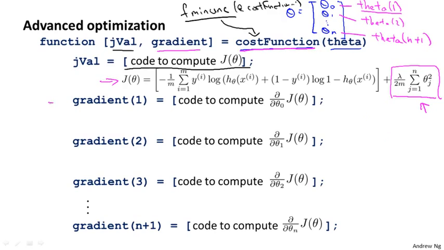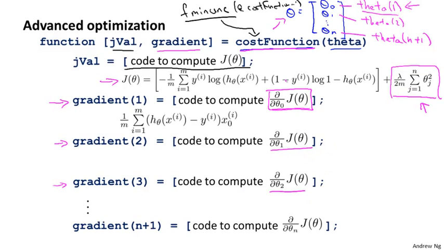The other thing that this cost function needs to provide is the gradients. Gradient 1 needs to be set to the partial derivative of J of theta with respect to theta 0. Gradient 2 needs to be set to the next partial derivative, and so on. Once again, the index is off by 1 because of the indexing from 1 that Octave uses. Looking at these terms, this first term we actually worked out on the previous slide. It doesn't change, because the derivative for theta 0 doesn't change compared to the version without regularization.